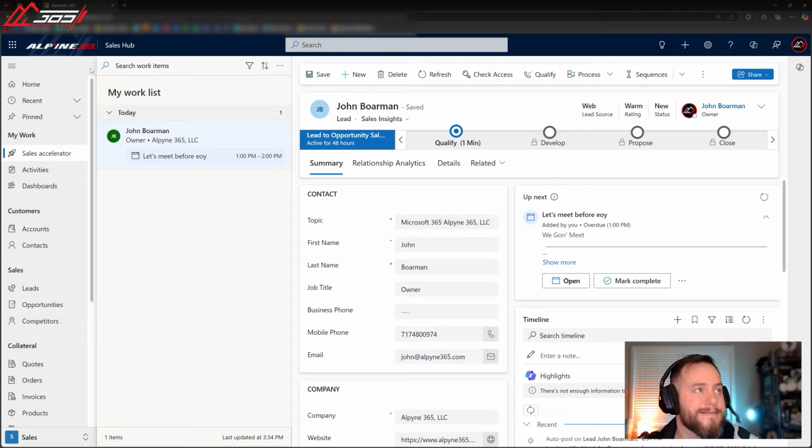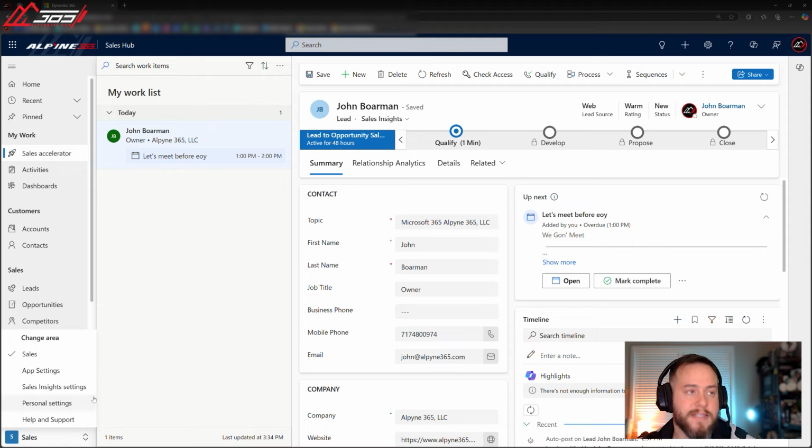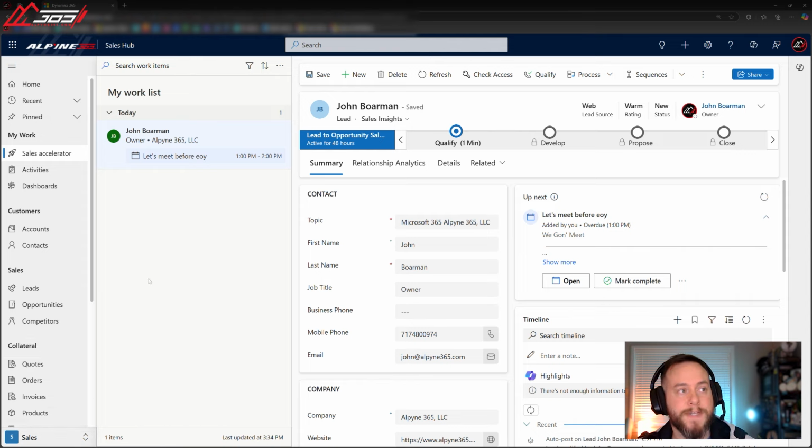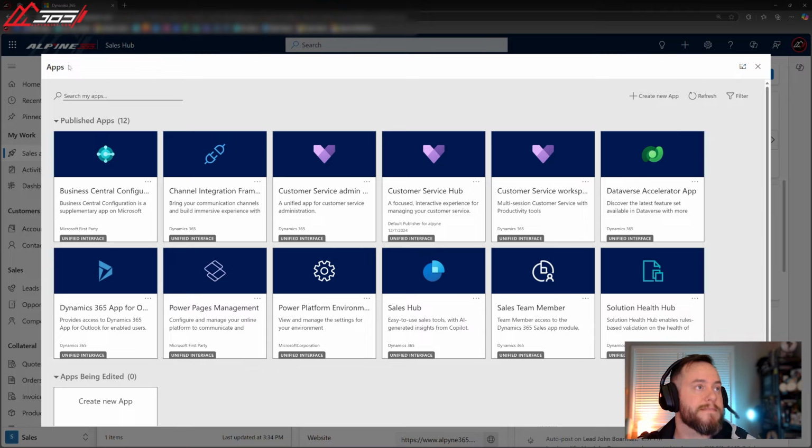Now that that's out of the way, next to that you see Sales Hub. This is a default app that's created when you first get Dynamics. It's super great. I wouldn't recommend it be used for any sales reps. I would actually create a custom app for them, just because there's a lot of stuff in here that isn't pertinent and can be a major distraction. Very cool, definitely think it's awesome, but I wouldn't recommend having that be the environment they're typically in.